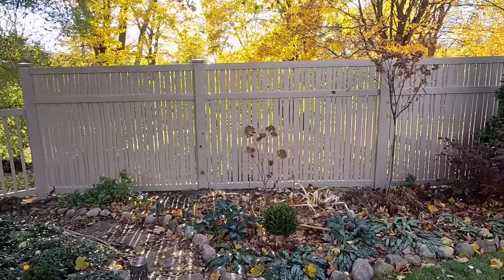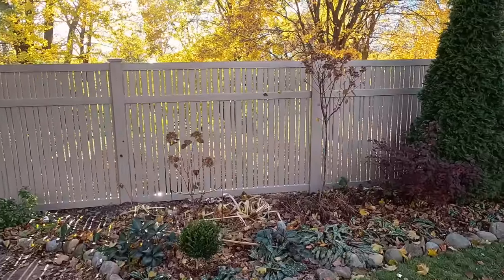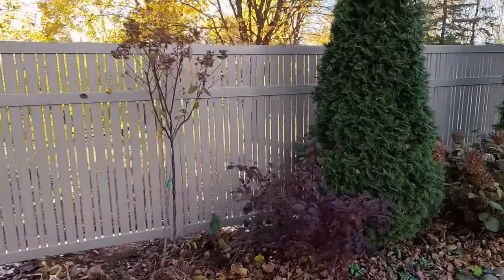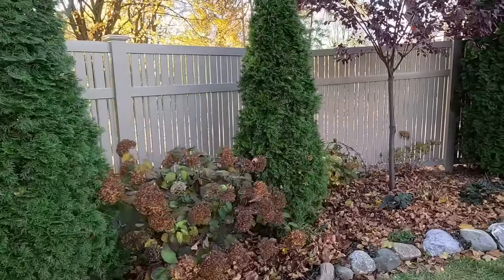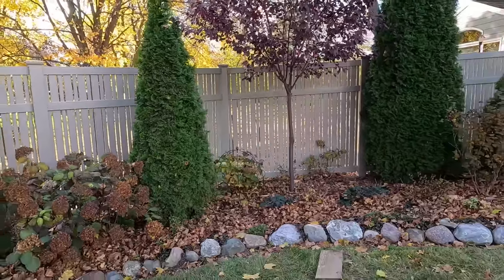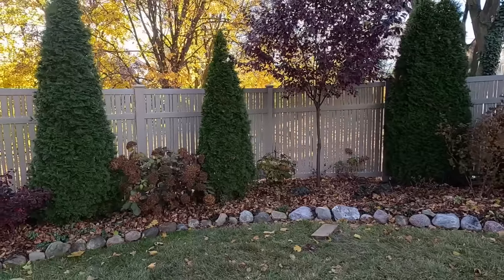So I think that's also going to help with some of the shady areas of the garden between the lighter color that may reflect some more light and just letting in that little bit of extra sunlight through the slats in the fence is so pretty. Definitely the darker foliage has a very striking contrast to this color.